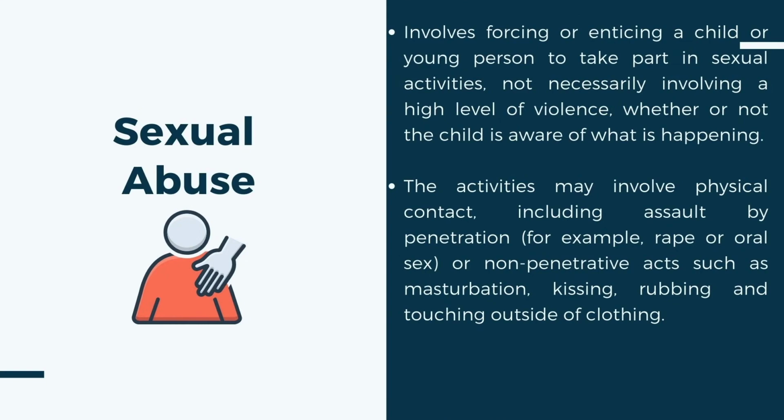Sexual abuse involves forcing or enticing a child or young person to take part in sexual activities, not necessarily involving a high level of violence, whether or not the child is aware of what is happening. The activities may involve physical contact, including assault by penetration or non-penetrative acts such as masturbation, kissing, rubbing and touching outside of clothing.